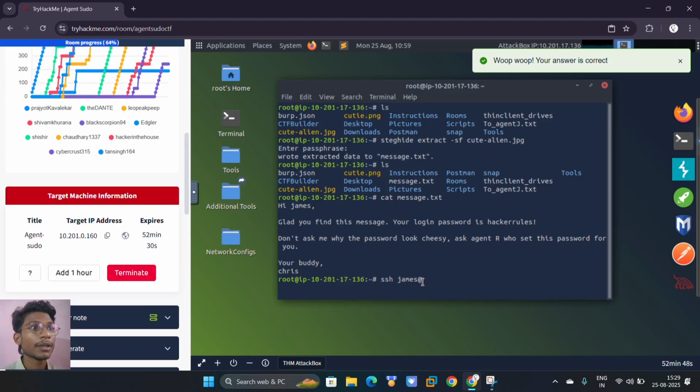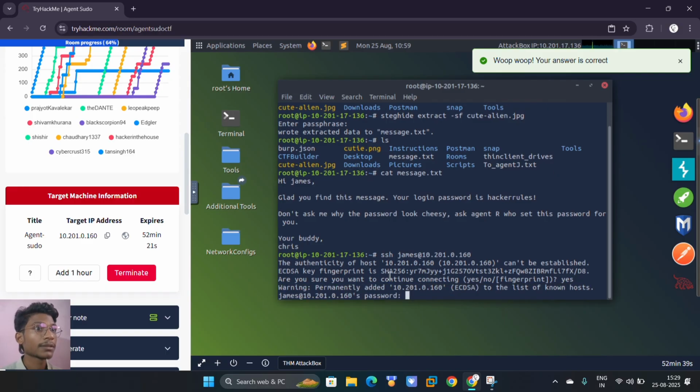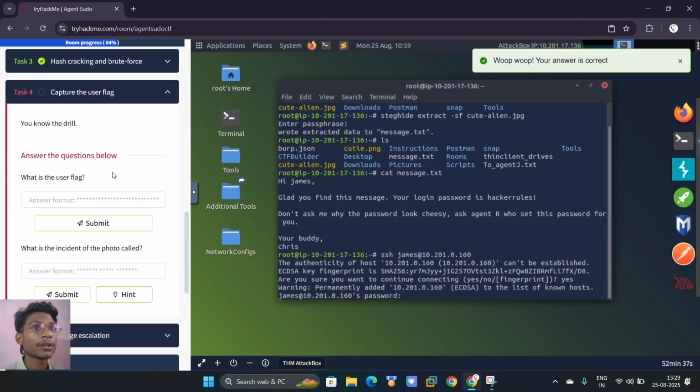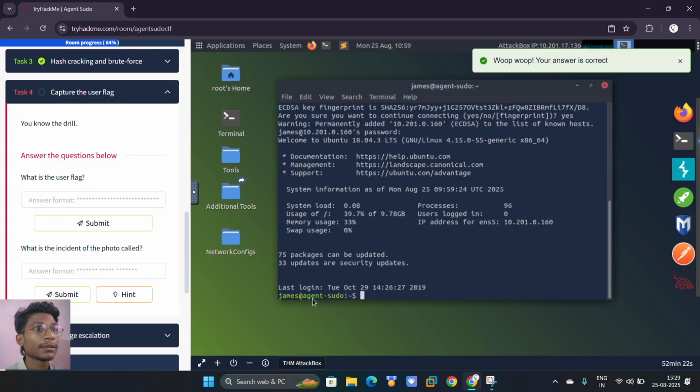So we will copy, here we will paste, and we will give an enter. So here we will type yes. So password, I think here we have this thing, so we can copy this, and here we can paste, and we can give enter.